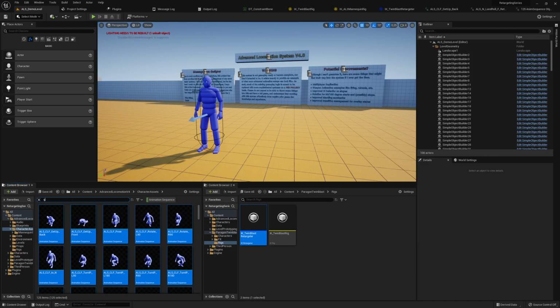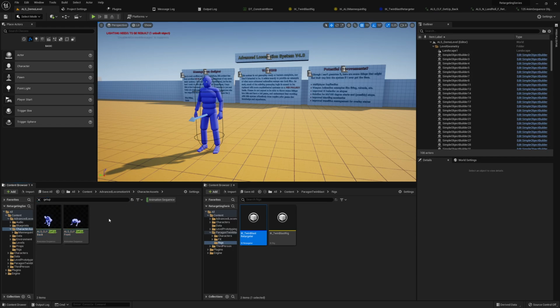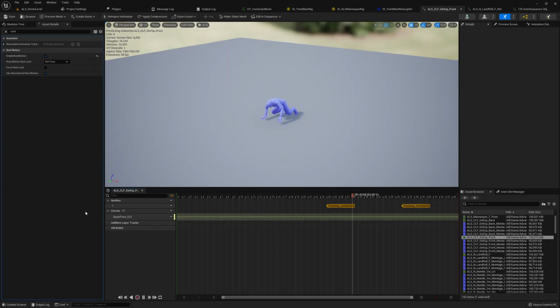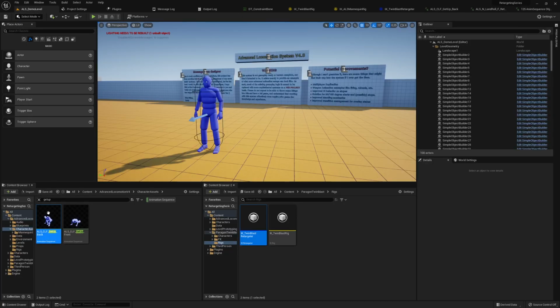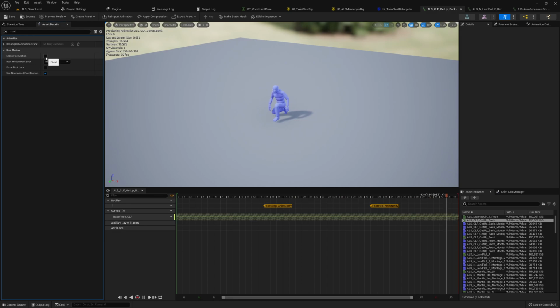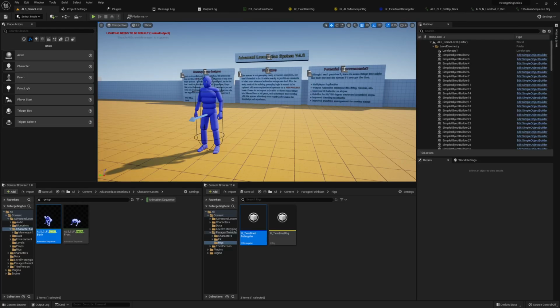These you need to change. If you use the force root lock, it will not work. So here's root motion enabled, that's fine. So that's fine, it will work. And as I said, there's not really much root motion inside there. So root motion is properly set up, it should work on your side as well, and see you in the next session.